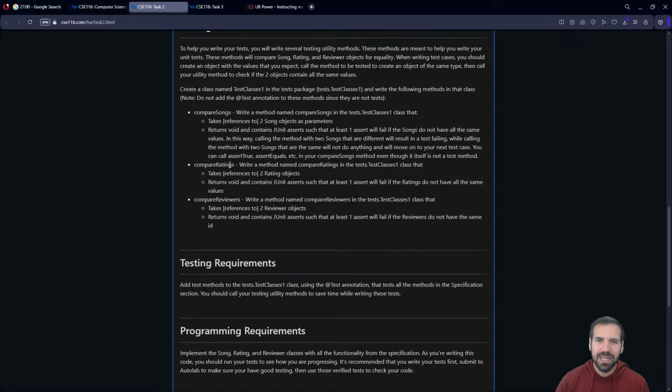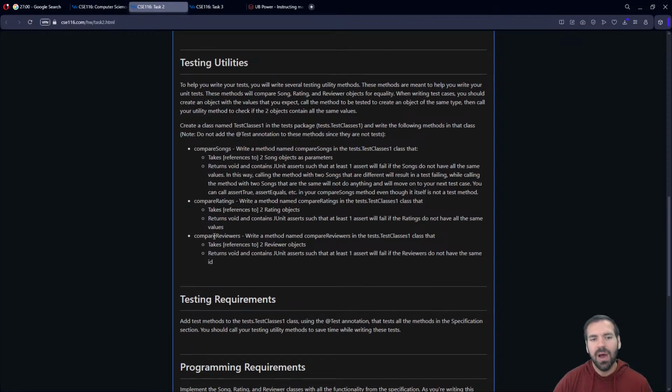That's the intent of all these testing utility methods: we write these methods, Autolab checks them for you to make sure that they are doing what they're supposed to be doing, and then you use them to make your tests easier to write. A lot of the office hour questions and Piazza questions are from students who aren't testing everything. So you test the rate song method from the reviewer, you check the rating of that review, but you neglect to check the reviewer ID. The object only has 2 instance variables, and you have to check them both. A lot of students will forget to check the other one. You can't make that mistake if you use the compare ratings method. You will never, without even thinking about it, make that mistake.